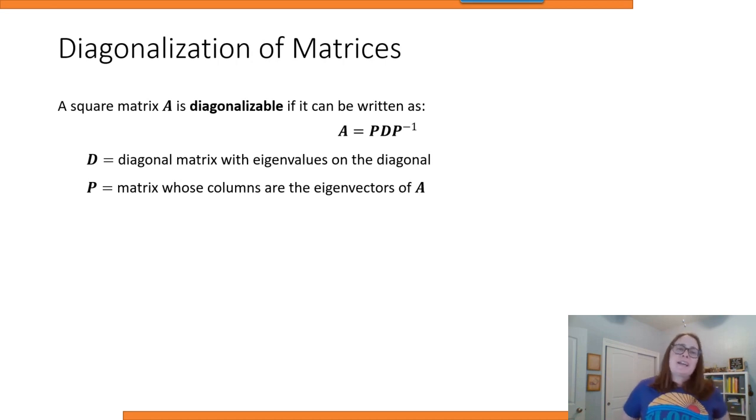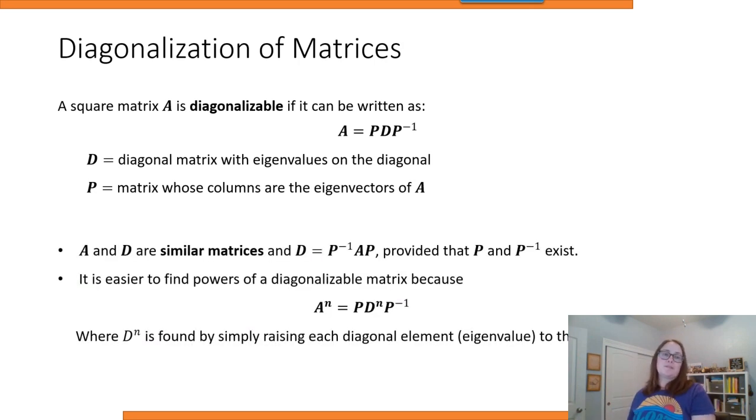The next thing we want to look at is diagonalization of matrices. So a square matrix A is diagonalizable if we can write it as this product where A is equal to P times D times P inverse, where D is the diagonal matrix where the eigenvalues are along the diagonal, and so all other entries in that matrix are 0. And then P is the matrix we get from turning each column of the matrix into the eigenvectors. So if we took all the eigenvectors and eigenvalues we got from that last one and put them together, I can form D and P from that. And if it turns out that P times D times P inverse is A, we say that A is diagonalizable.